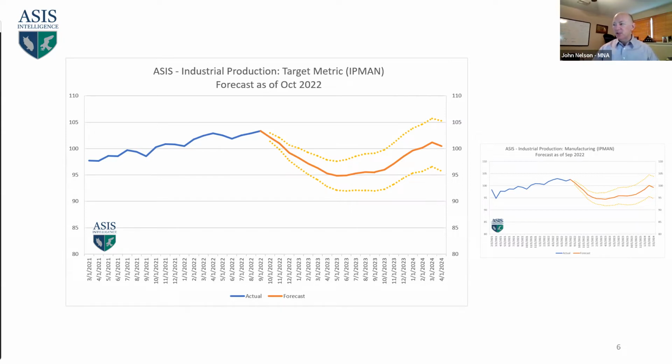But anyway, if you compare these two models, you take a look at September and October, they look remarkably similar. The endpoints, all the way out there where we said the model's going to trail off or complete, are within just a couple points of one another. So what we're seeing in October is only about 2 points different than what we said in September for 18 months out. So in both cases, Keith, as you alluded to, we're looking at a recessionary type of period that starts happening in second quarter into third of next year.